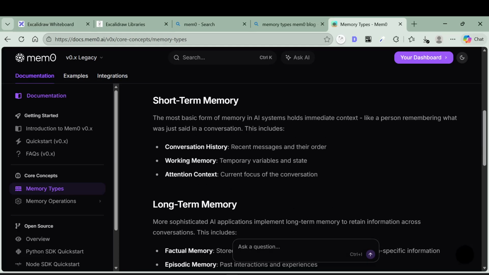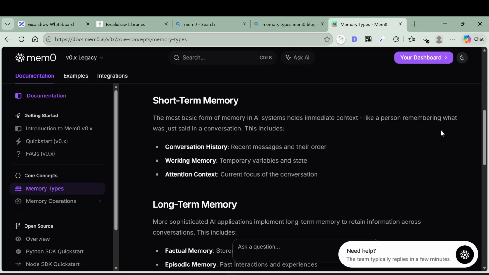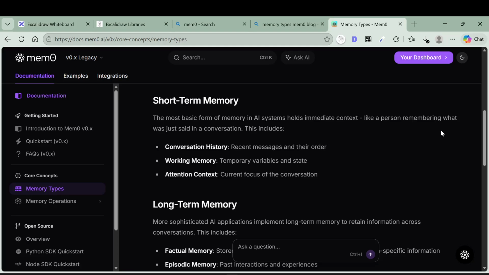You can see here there is short-term memory, the most basic form of memory in an AI system, which holds the immediate context, like a person remembering what was just said in a conversation. This includes conversation history, recent messages and their order, working memory, temporary variables and states, and attention context, like the current focus of the conversation.